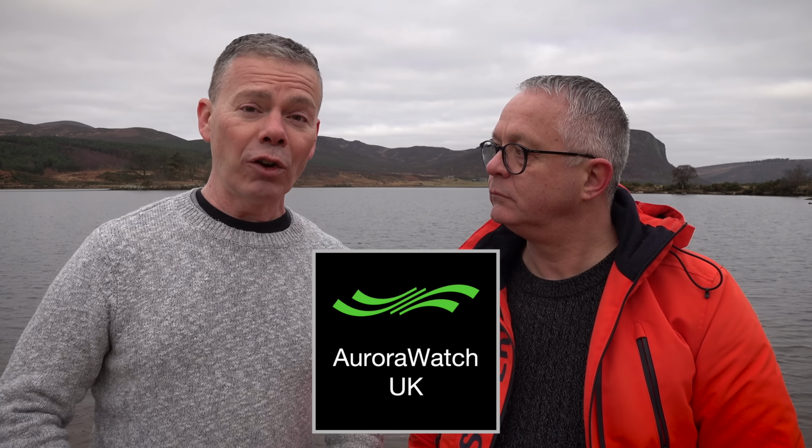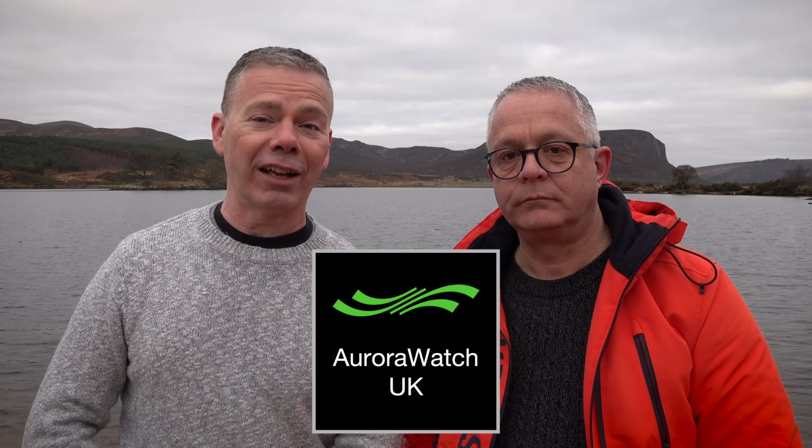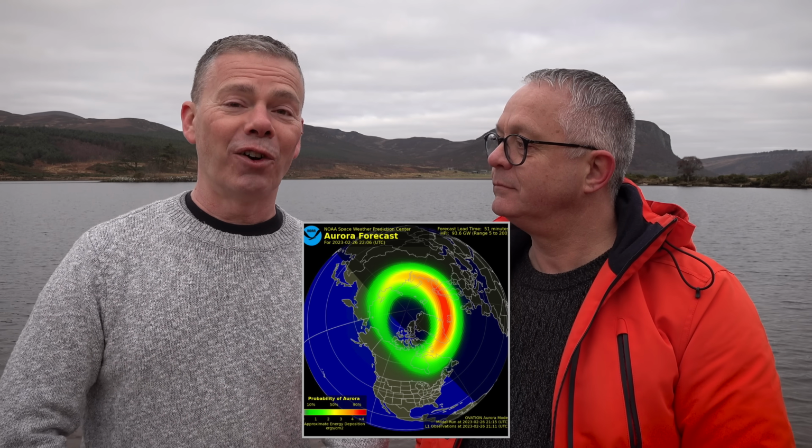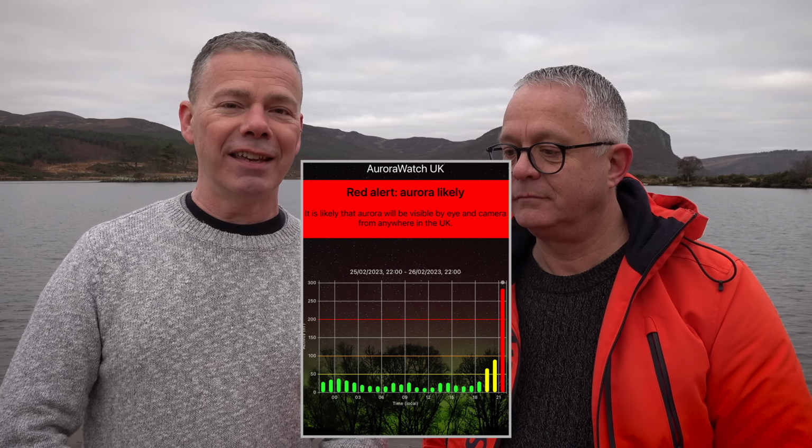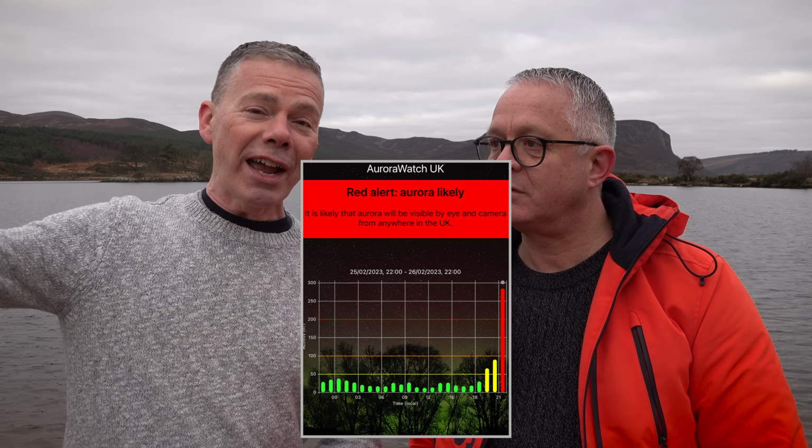But how do you know when to see the Aurora? Well, there's quite a few apps available. We use one called AuroraWatch, and that sends us a notification if the OVATION forecast shows that there's a big, strong Aurora on its way. And it went nuts last night. You can see from last night's forecast just how strong it was. Normally it sits below 50 nT, but you can see last night it shot right up into the red, past and over 300 nT.